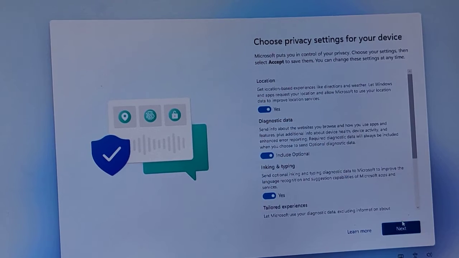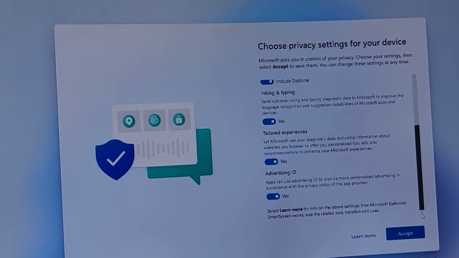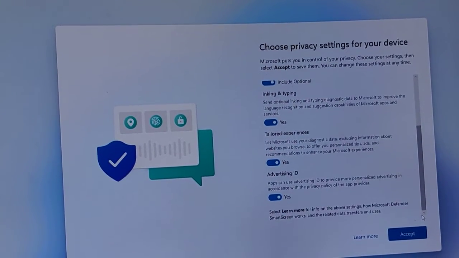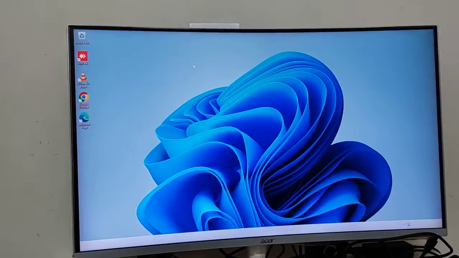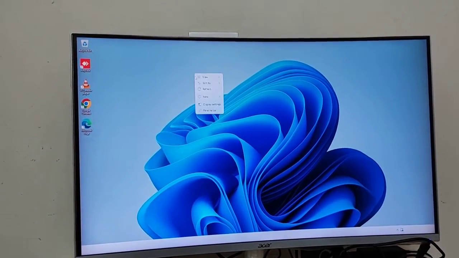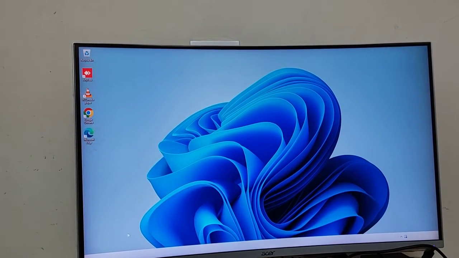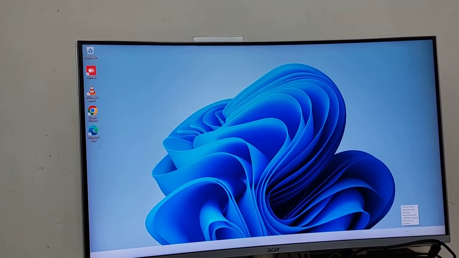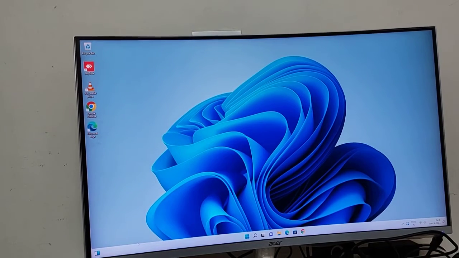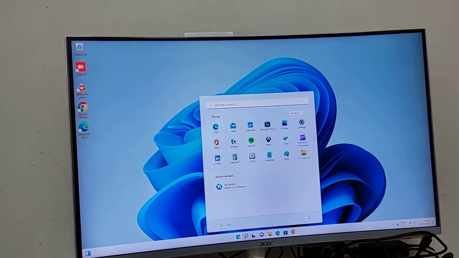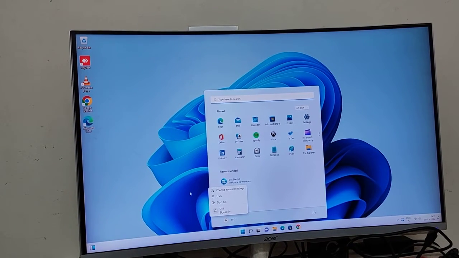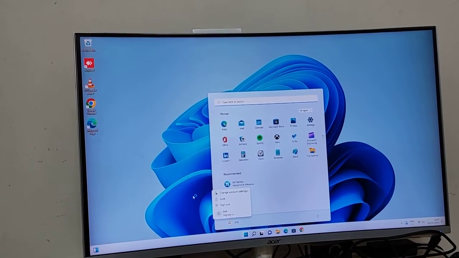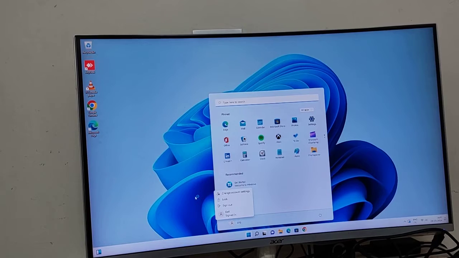Just scroll down and tap on Accept. Now it's completed. So it's done. So friends, you too can follow these steps.